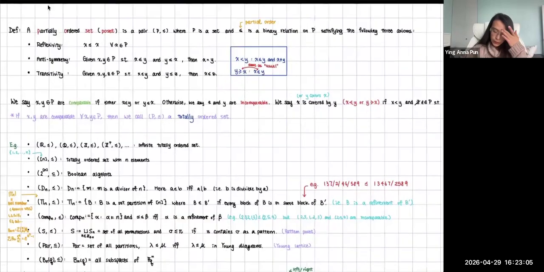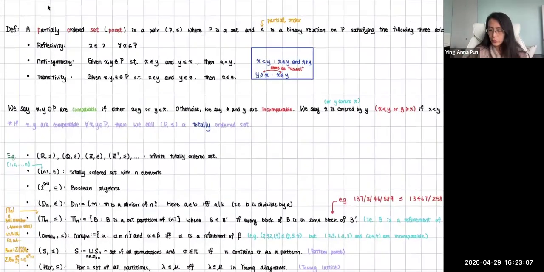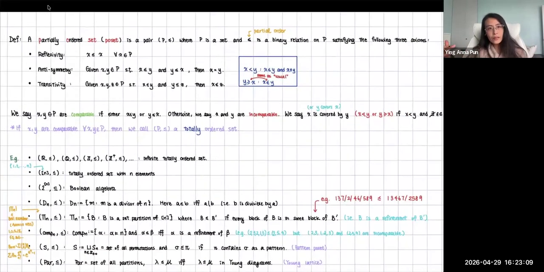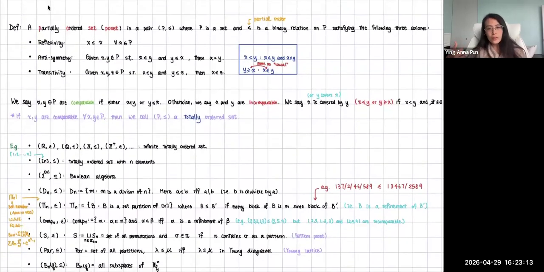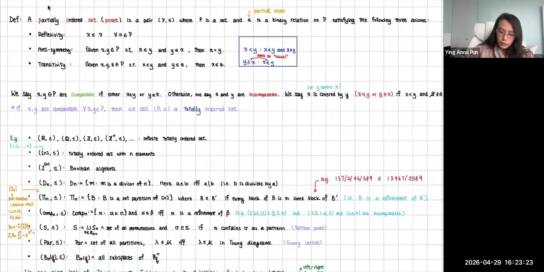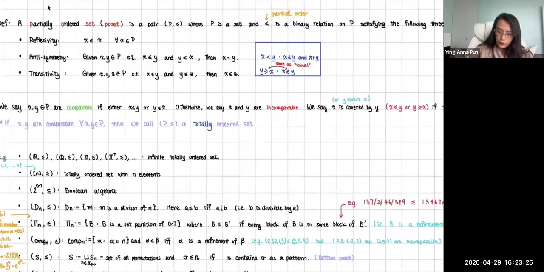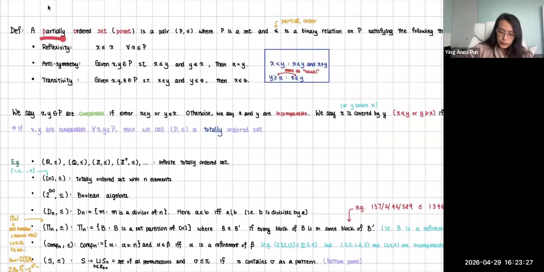I'm going to start by doing a very quick review of what we talked about last time. Afterwards, we are going to look at more examples, see different properties of different posets, and also learn about the rank generating function and things like that. All right, so last time we started with the definition of what a poset is.